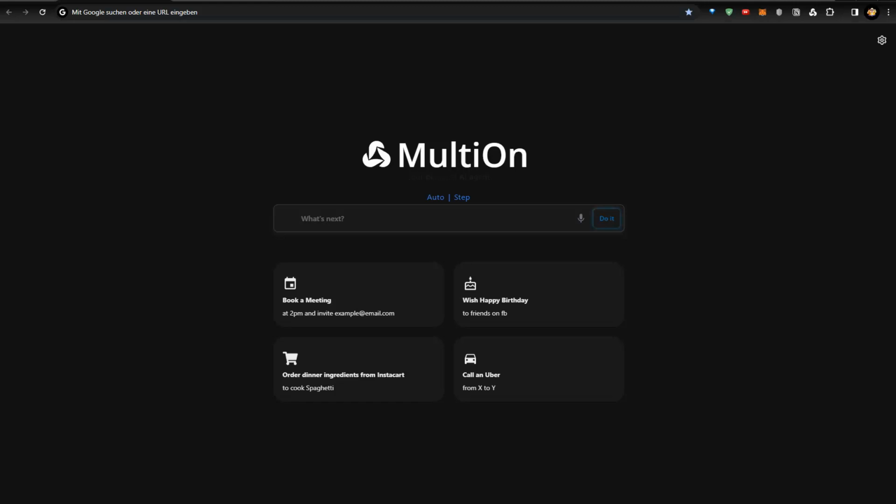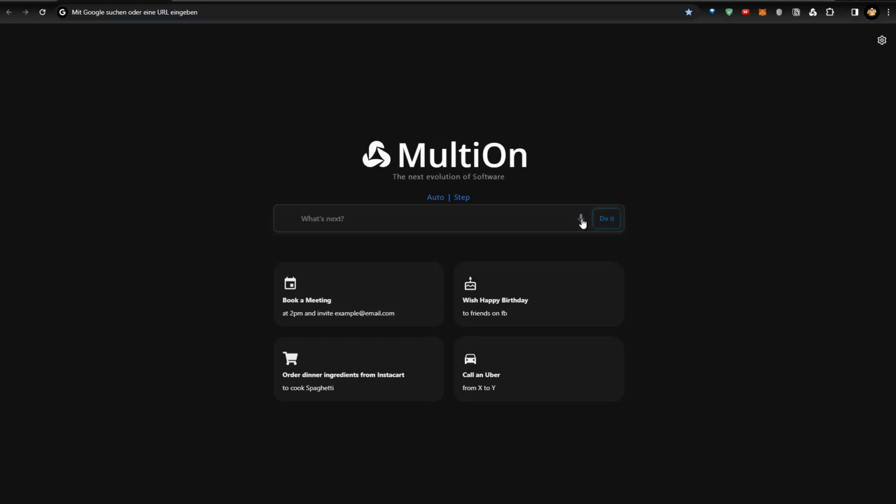So there is no human interaction anymore. It's a kind of robotic process automation, but using LLM, so large language models. And this is really amazing. And you can also see already a few examples which they add here. It's like, for instance, booking a meeting or wishing someone happy birthday and so on. So, but the idea is that you basically click on this icon here so that it can receive actually your voice via the microphone, and then you can give it some instructions, and then it's just doing the instructions.